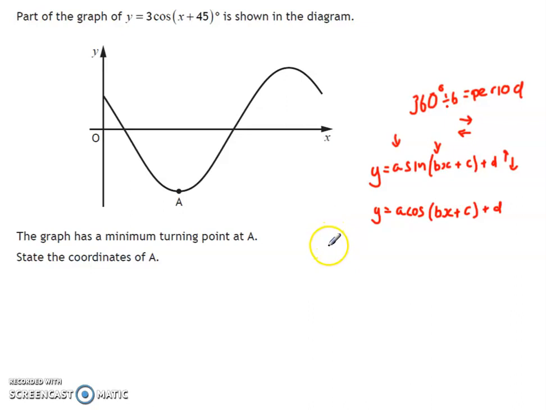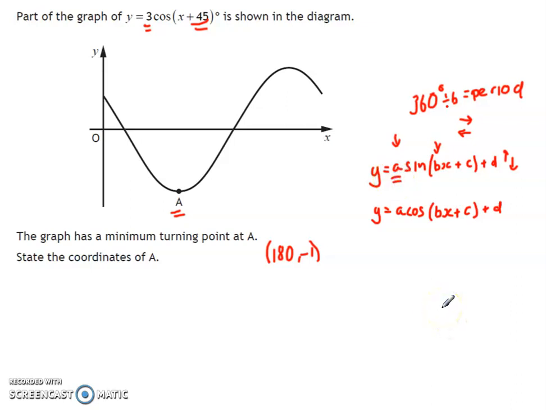What we're then able to do is figure out where the new minimum turning point, which is this point A, has shifted to. Now, the key thing we have to remember, it's the cosine graph, so the original turning point is at 180 degrees, negative 1 in the y. So we have to figure out what's happened to it now. So let's look at each of the transformations, because what's happened is we've got a 3 here, and we've got the plus 45 here, so they're the 2 transformations that have happened. So the 3 in front of it has changed the amplitude of the graph. So this has followed the transformation given by A.